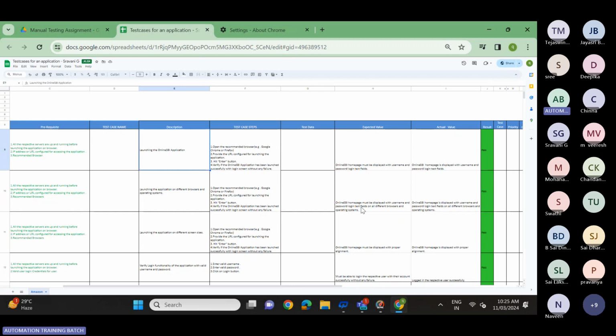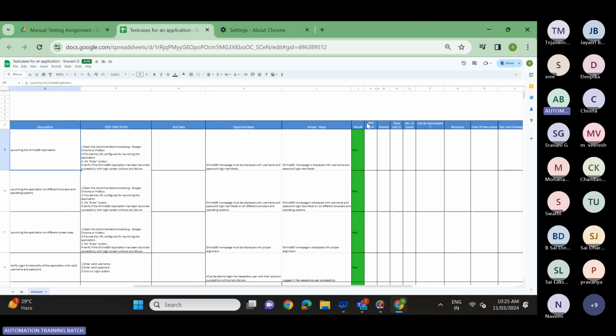Okay, and we'll move it to the next columns. So in the test case, you can ignore priority. If you identified a defect, or the test case fails, then you can set the priority and severity of that defect. You can make it high, medium, low, or whatever it might be, and you need to map how much time it required for you to execute this test case. Okay, and number of cycles.